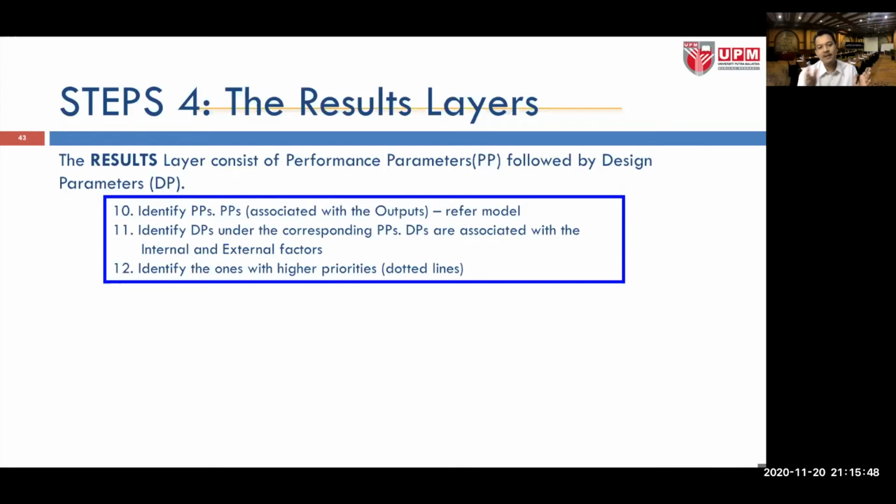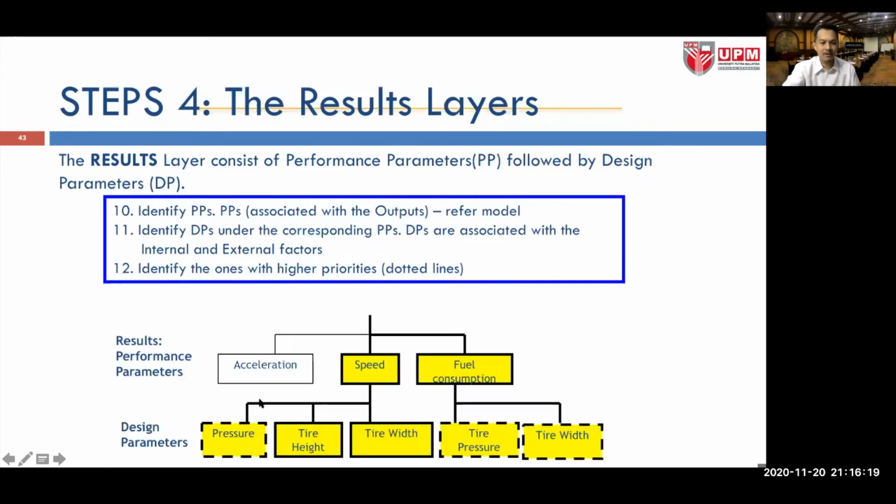External factors, anything to do with other things, for example, the surface that the tire will run on, or humidity, or temperature of the environment, or whether it is dry or wet, that is external, but internal is the physical factors of the tire itself. I'm just referring to the example that we have used before, and then identify the ones with higher priorities.